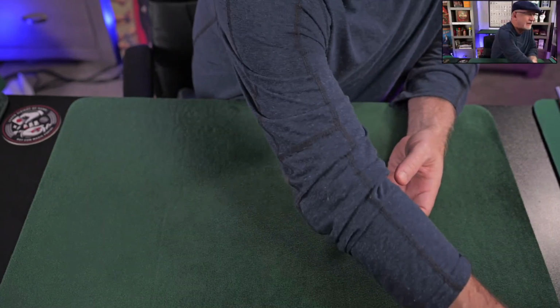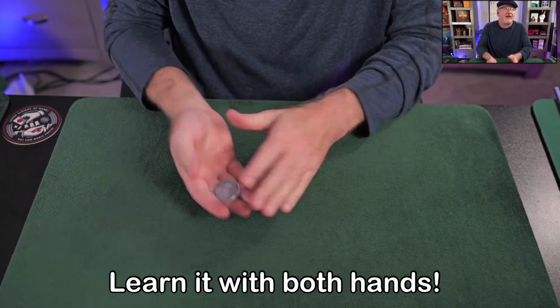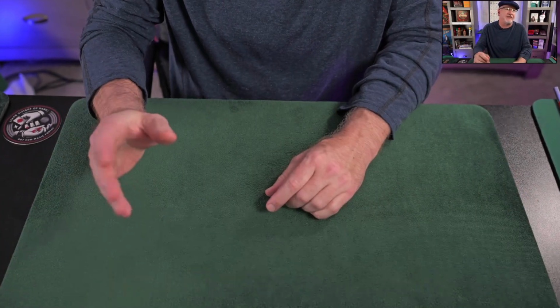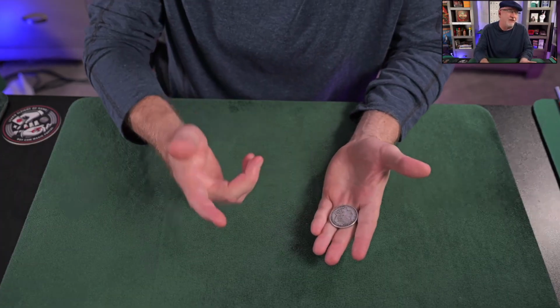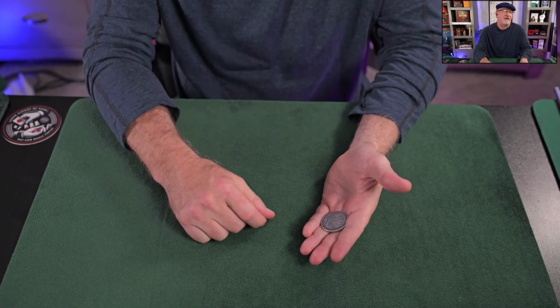And boy, I probably use this technique as much or more than any other coin vanish, and I would advocate that you not only learn it, but maybe you learn to do this with both hands as well. Being able to do a vanish from one hand or the other is certainly advantageous, and this is as good as any to learn, as it is not too challenging, physically.